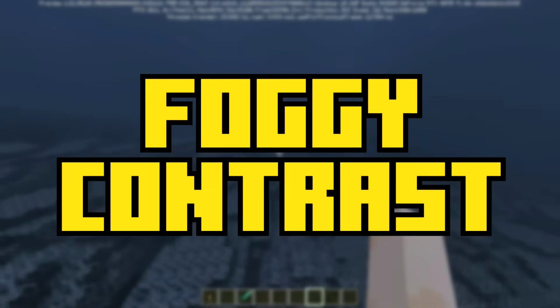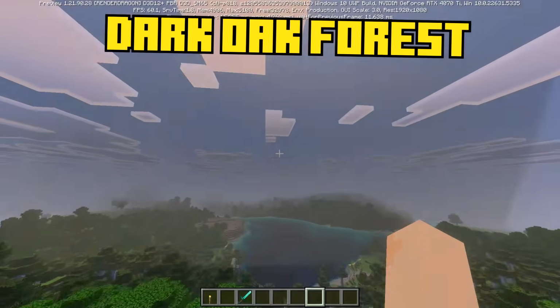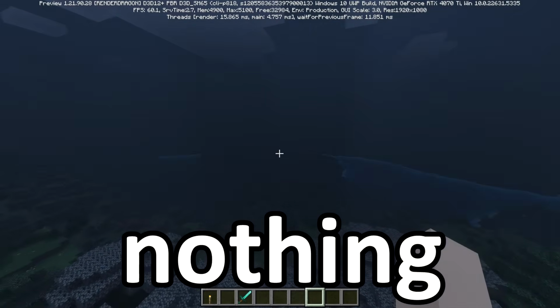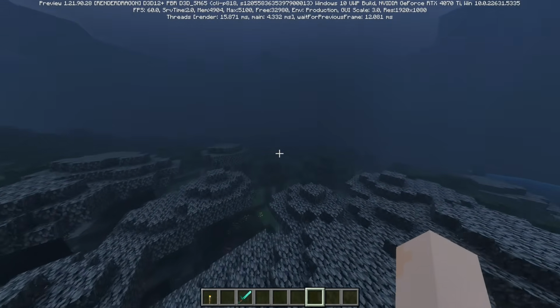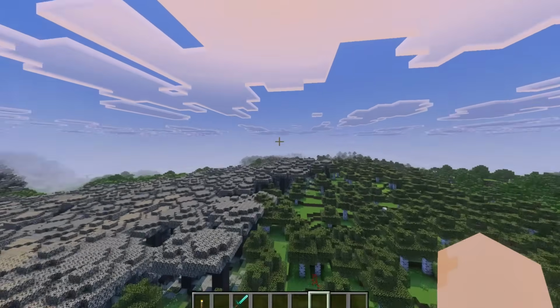I want to show you a little bit of the transition action that happens from this biome moving over into other biomes. So its sibling, the dark oak forest biome, does have pretty dense and noticeable fog. I mean, compared to the Pale Garden biome, obviously nothing, not at all. Super thick, dense Pale Garden biome fog as we start to transition on over into the birch forest biome. It all but disappears, slowly but surely, and all of a sudden I can see the entire world again.